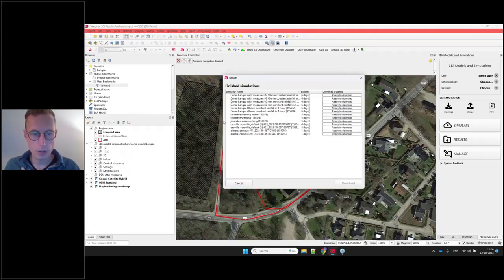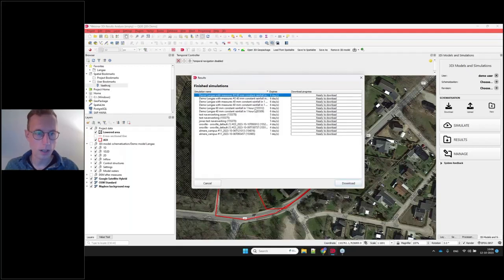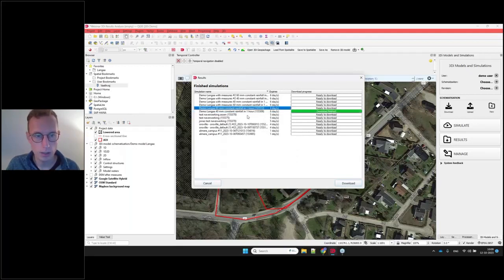As you can see, we have this Langa model. There are two for the current situation, so I start by downloading this one, the 60 millimeters. The other simulations are after taking some measures, which we'll get to later.